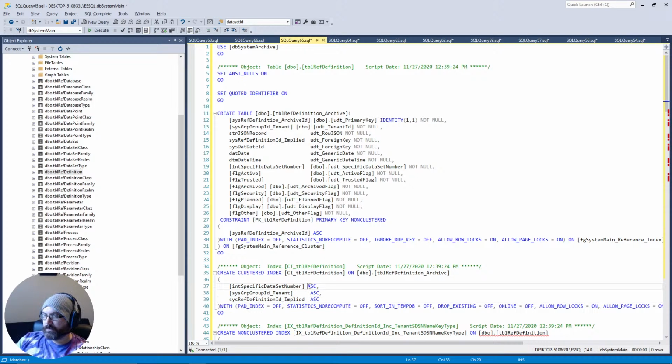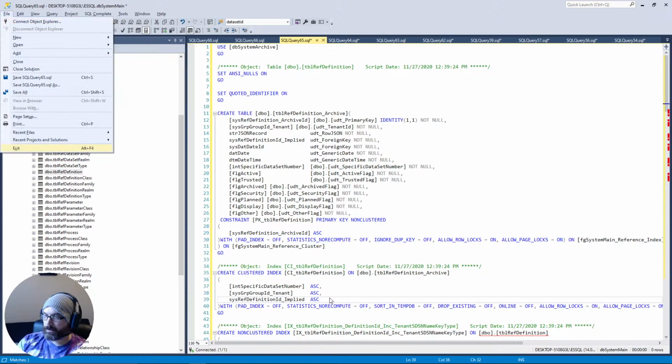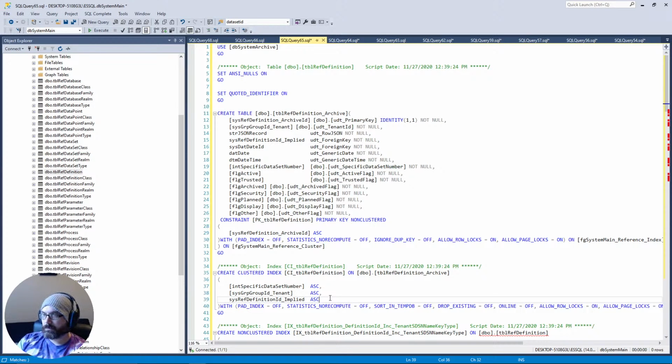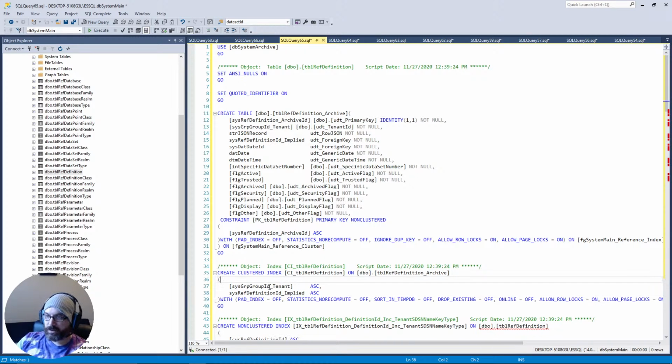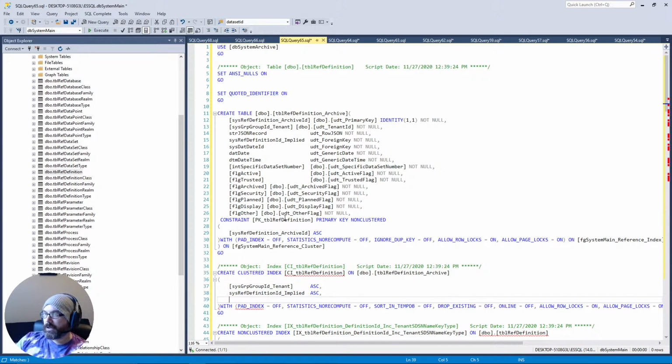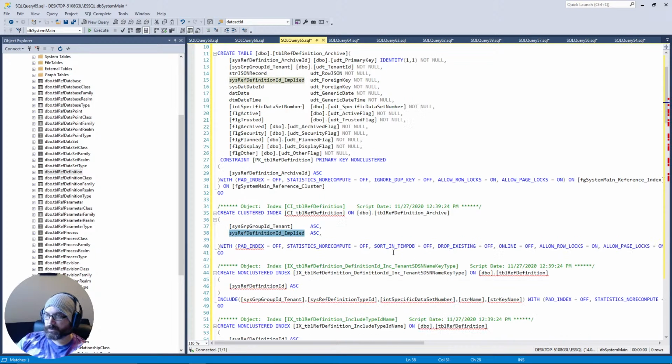So when we think of a cluster index, who owns this data, I want to keep all the ownership together, followed by where it came from, the implied primary key, and finally, do I need date? I don't think so. I think this would be good enough for a cluster. Who owns it and what's the key? Because then all the other information will be attached.